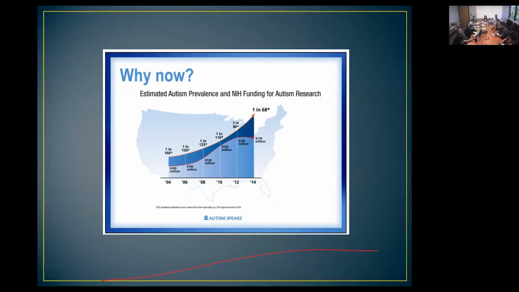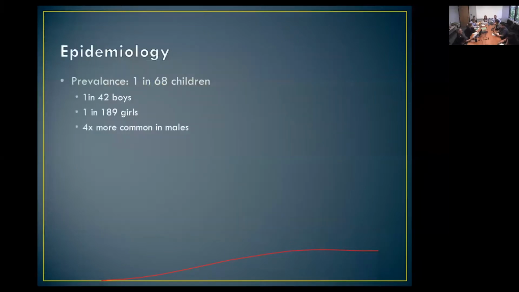And so, you're looking at the darker blue shows you the prevalence, and then the lighter blue showing you the total number of persons that are living in our country with autism spectrum. And so it's the fastest growing developmental disability in the United States. And so we're going to see more and more of these people, especially as they age out of programs. There's a lot of funding, there's a lot of support for children who are on the spectrum. And as they age out of those programs, we really don't have the infrastructure in our country to support adults on the spectrum. And so I think interactions with law enforcement professionals will become more common.